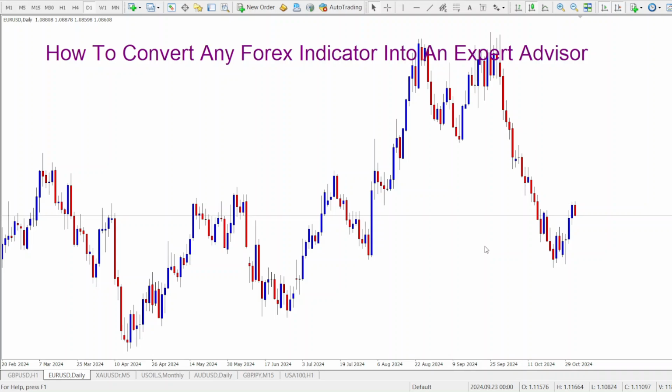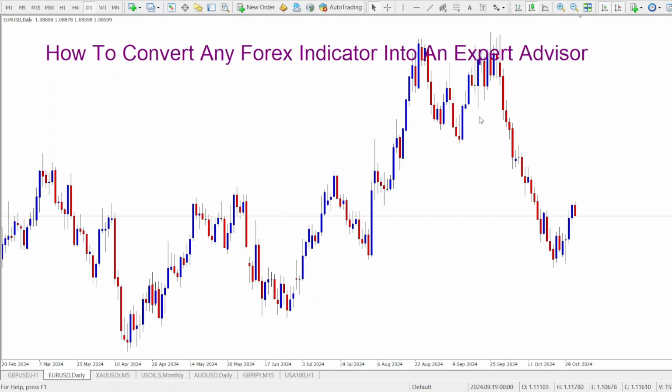Now, why automate? With an EA, you can avoid emotional decisions and let a set of rules govern your trades. For example, if you have an indicator that consistently gives great buy or sell signals, converting it into an EA can ensure that those signals turn into real trades instantly.